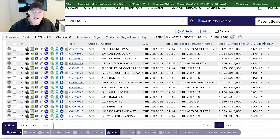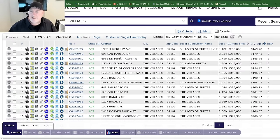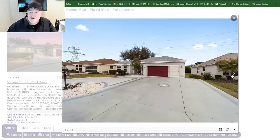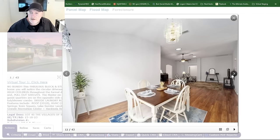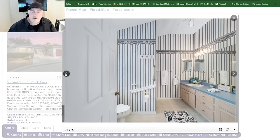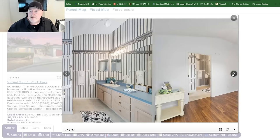Let's go back into some other ones. This is $179 a square foot — 2,000 square feet, $365. It's way below the $200 a square foot mark. No Bond Fabulous Block and Stucco 3-2 Veracruz Designer on Della Vista Golf Course. Nice driveway — you can tell it needs some work. It's on the golf course, which is interesting. It needs some updates in the countertops and appliances, some of the flooring. There's also a Willy Wonka-style bathroom in there. You have a little private patio — there's no lanai here, but that doesn't mean you can't put one in. This needs some pressure washing.